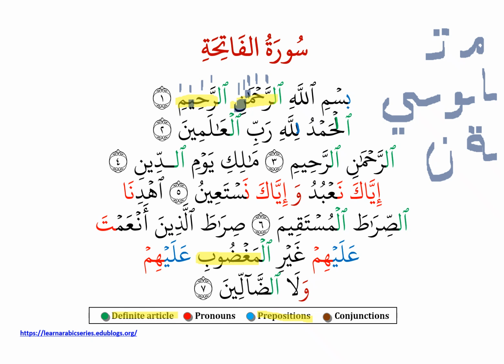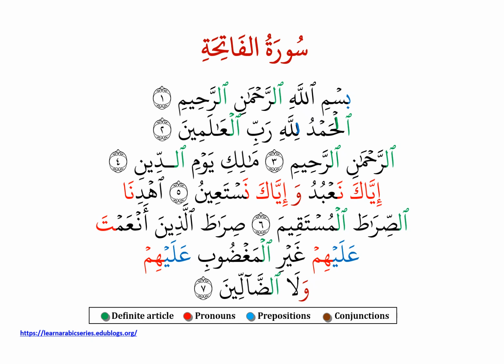Let's see how many letters here it has. Mim, ghin, da, waw, and ba. That's five letters. So which ones do we cross out? Yes, we cross out the mim, which is added to the beginning, and the waw, which is added in the middle. So how many letters are remaining? It's three. Gha, da, ba. So this is a root, and you can find its meaning in the dictionary. So that's how you extract the roots of a word.